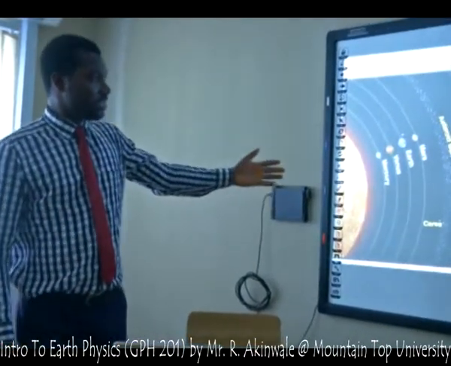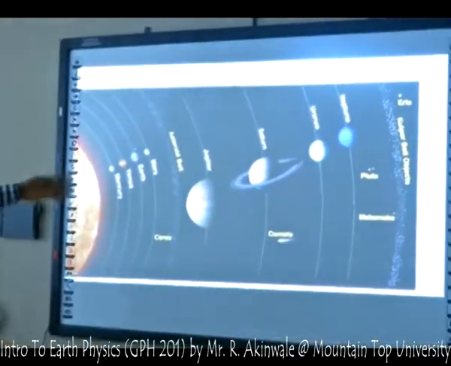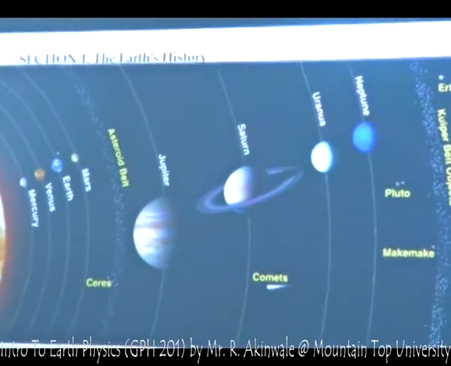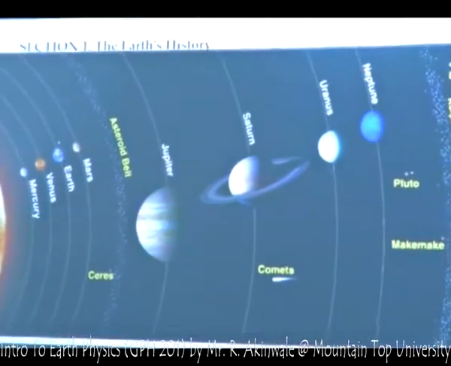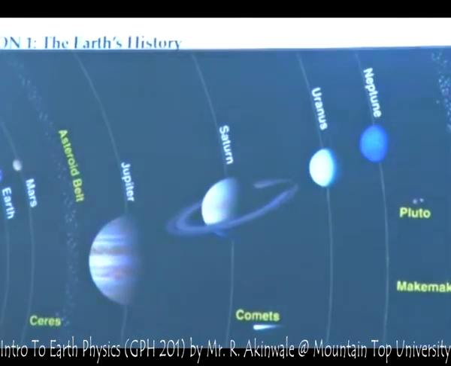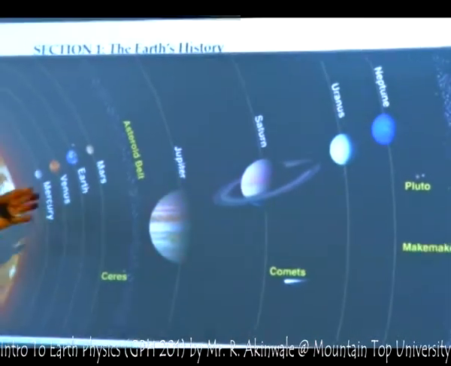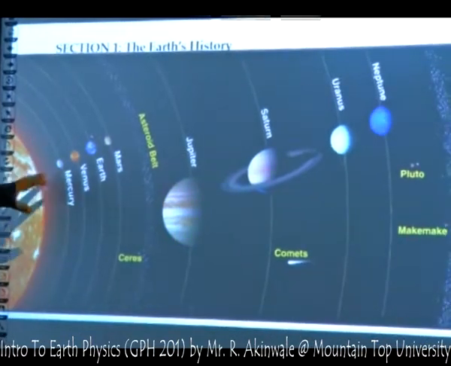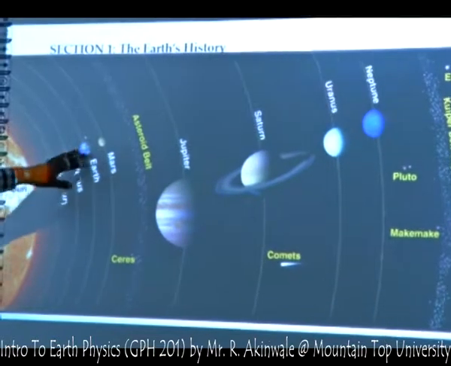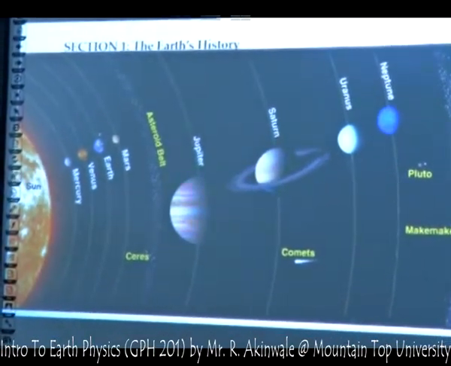Let's look at the solar system. We have the Sun here. We have Mercury, Venus, Earth, Mars, and we have what we call the asteroid belt. We have Jupiter, Saturn, Uranus, Neptune, and the Kuiper belt objects. So let's look at this clearly. We can notice that each of these planets are small, while these ones are very large. We have an asteroid belt, and each of these planets don't have asteroids close to them. It's like they've cleared them away from their neighborhood.